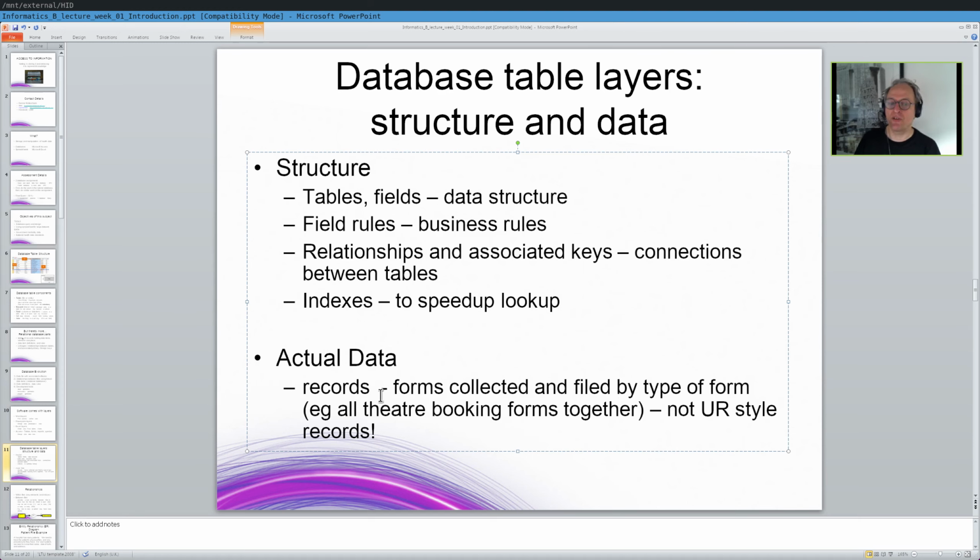Just to be clear, you may have learned about UR records, like medical records. They're not the same. A record is one line of data in a database. It doesn't go in a manila folder with a UR number on the outside. It's a different kind of record. So that's the basic layers in Access tables, and it's similar in forms, reports and queries. There are two different ways of looking at it: one looks at the actual data, and one looks at the structure of it.